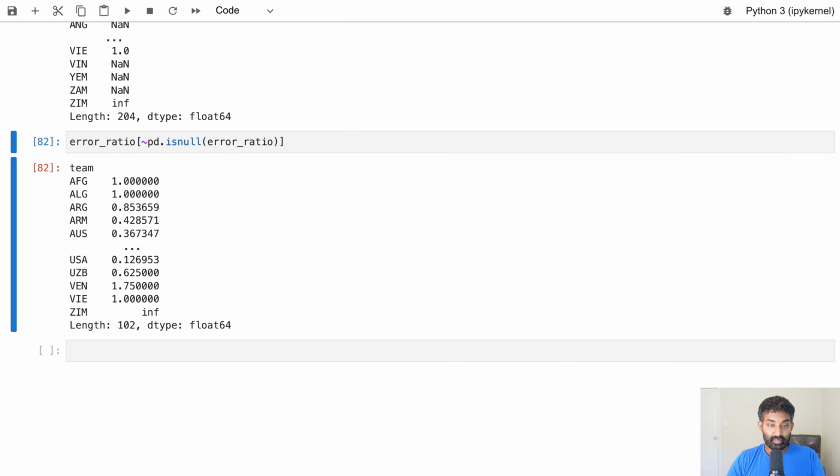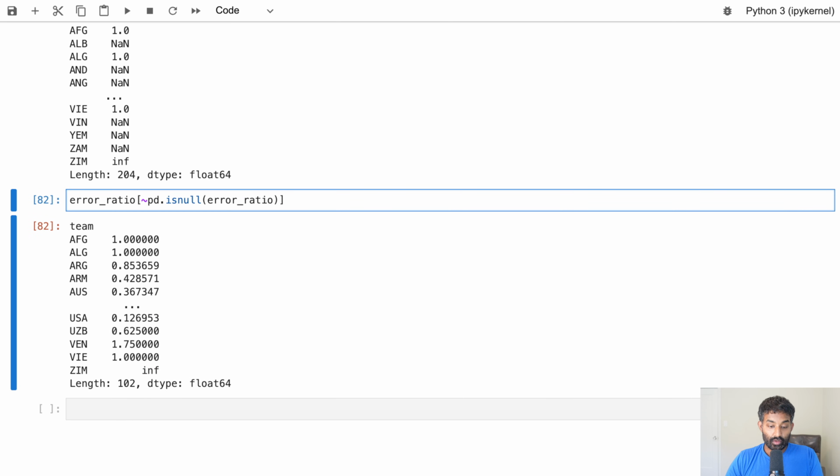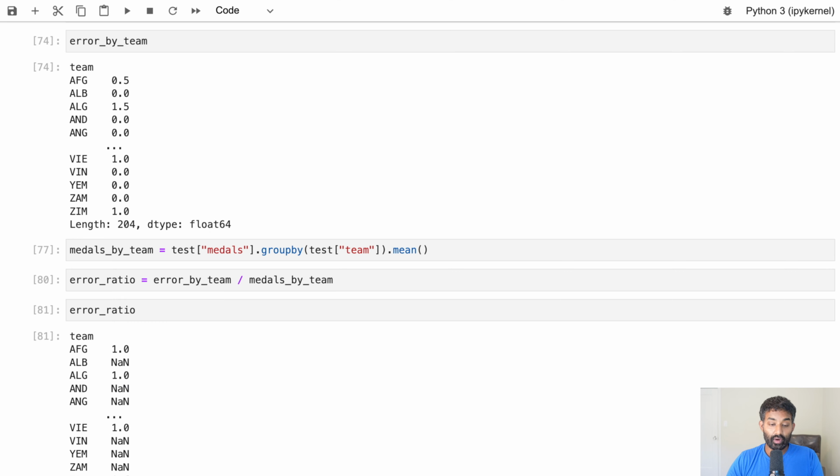We also get some infinite values, so we need to figure out how to remove those as well. So for whatever reason, if a country has an average of 0 medals, so if our average error was 0 and our total number of medals was 0, then we'll get a NaN while doing this division in pandas.